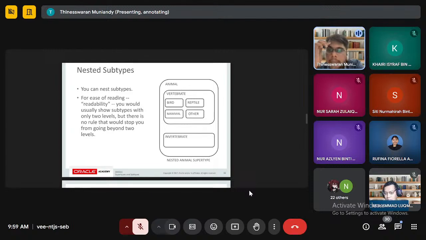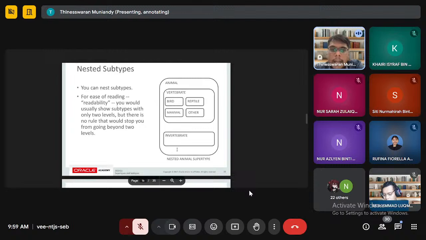The one I mentioned earlier, for example, you take a warga UPSI. We have a few types of warga UPSI: staff, student, alumni. Okay, under student, they have diploma student, or maybe under student they have undergraduate student and postgraduate student. Undergraduate student, they have what? Diploma students, degree students.